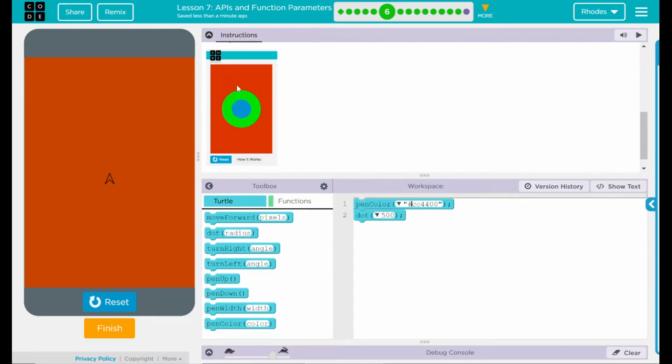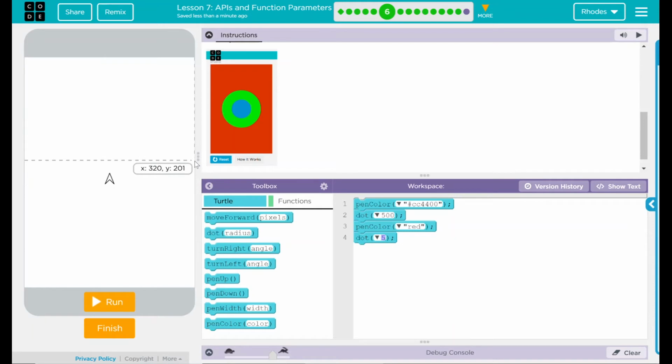Next two things I have to do is put 2 circles in here. Again, I'm going to change my pen color first and then put a dot down. This dot here, I'm going to work my way from the outside in, so I'm going to do a slightly bigger dot. This whole thing, again, if we go to the screen here, the whole screen is 320. This looks pretty close. I'm going to try a dot that's 200. I just want to see what that's like. I am hoping the number 200 gets me close. I also have to change the color.